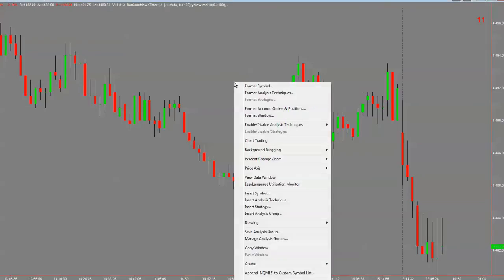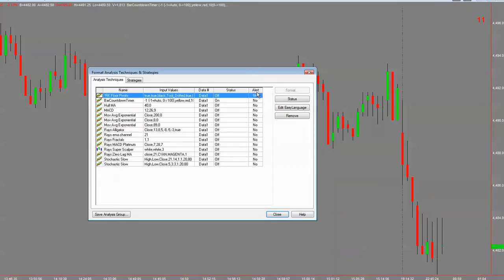Now for TradeStation users, if we right click and go under format, techniques and strategies, of course every charting package is different here, but what I have here in this window are most of the indicators that I'll use. The first one is the floor pivots that I use in TradeStation. If you wish to get the exact same floor pivots I use, they're an extra. I buy them from someone else. They actually cost me, including another indicator, $197, but most packages already have floor pivots in them. I just happen to have been using these ones for years.